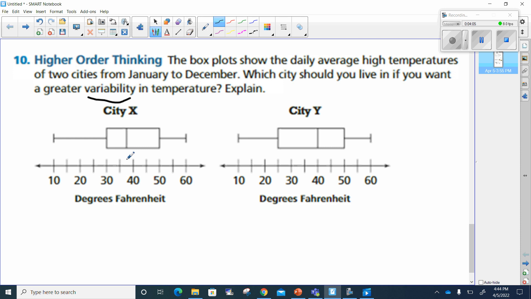Variability. Okay, we see that both of them have, let's see, city X has a median of about, well, this is 35. This would be about 37, right? And then we have city Y, which is sitting at 40. But that's not what they're asking. They're asking about the variability. And that would mean that I'm going to count that quartile, right?